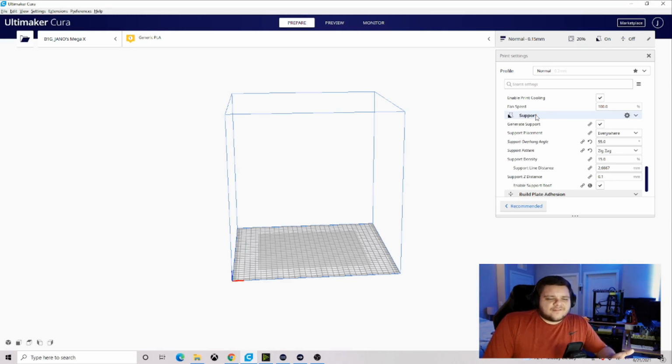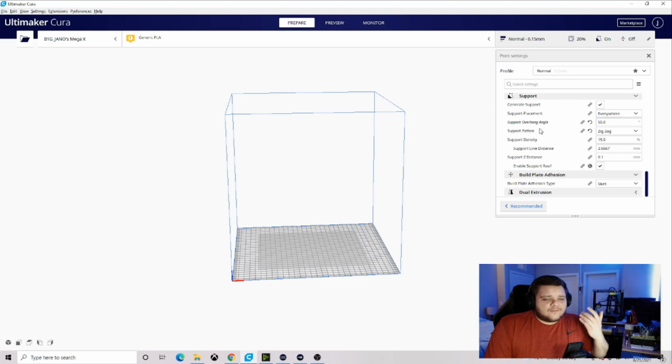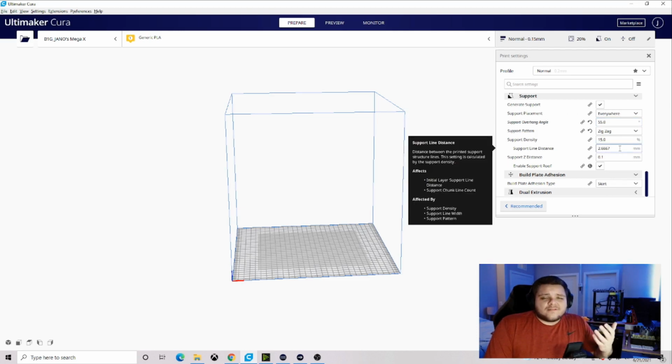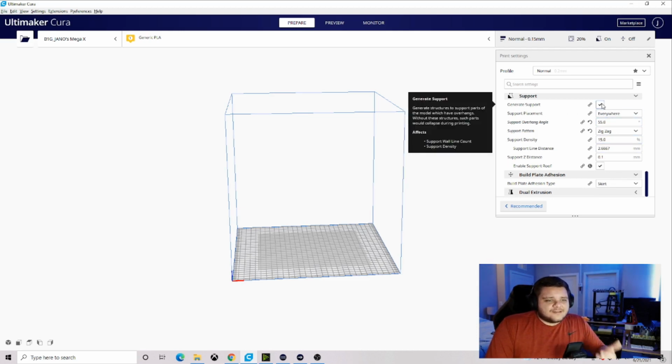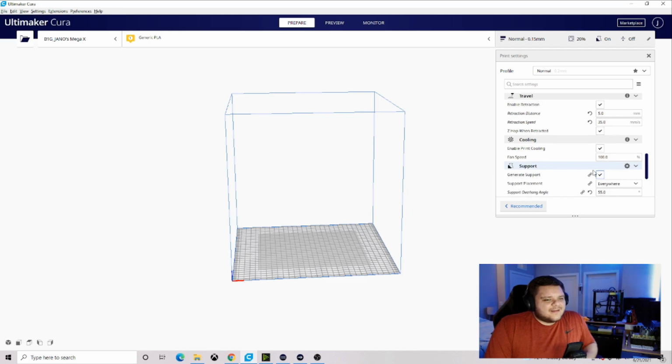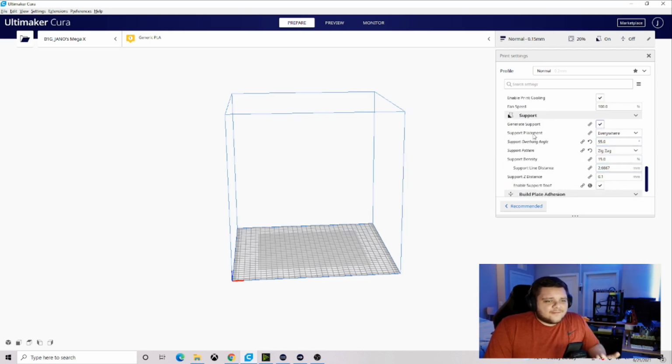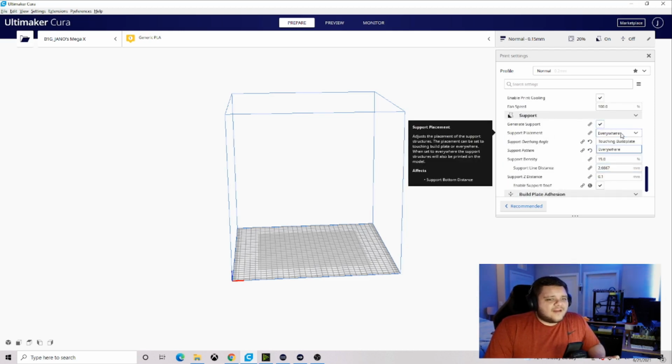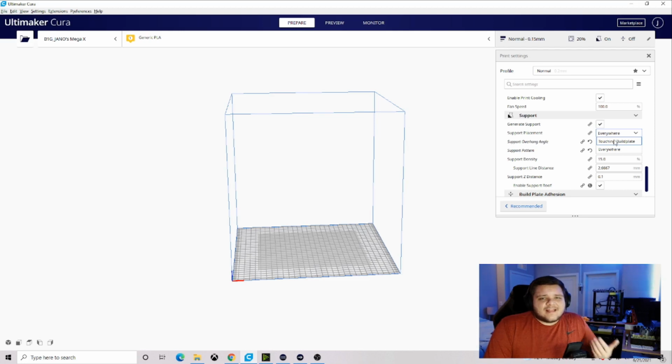So now that we have all our support settings, if you click on the drop down tab here on the right, you should see all the new settings we just selected. If you don't want to print supports on your print, all you have to do is uncheck this generate support box and all the settings magically go away. If you do want supports, recheck the box and they show up again. In terms of support placement, you have two options. You have everywhere and touching the build plate, and that just depends on your model and how you want to print this. It all depends on what you're printing, so that could change no matter what print you have, but those are your two options there.